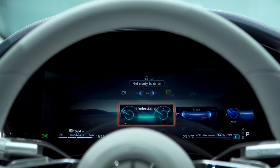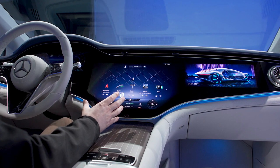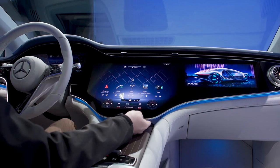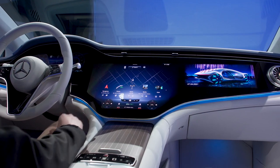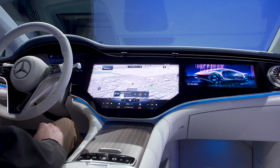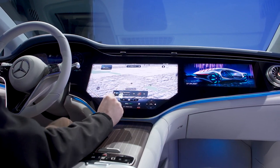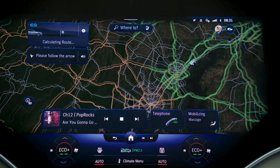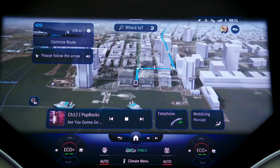One screen is for the driver's instrument cluster, one for the center touch screen, and an additional infotainment screen for the passenger. The center touch screen comprises everything you might find in another Mercedes-Benz vehicle — the MBUX infotainment package — but it also includes a so-called zero layer accessible with a long hold of the home button. In the zero layer, the map is the default background with additional tiles that pop up. There's always going to be a media tile in the middle, and vehicle settings are always up top. Beyond that, what the screen looks like really depends on how you use your vehicle.